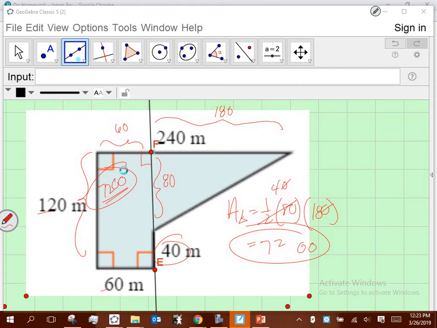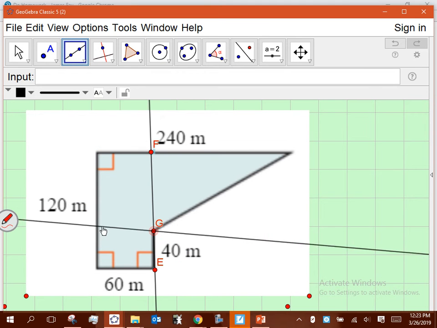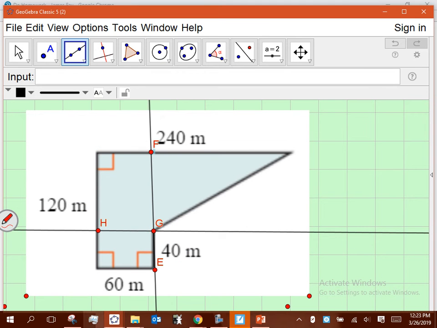Chunk it up to where it makes sense to you to be able to find all the dimensions you need for the formulas that you need. Some people have been doing this, breaking it up into two rectangles, and you can find the dimensions of this rectangle, you can find the dimensions of that rectangle, and you can still find the dimensions of this triangle, so that will work. I think it's more work, but it is still nonetheless going to give you that 14,400 number.